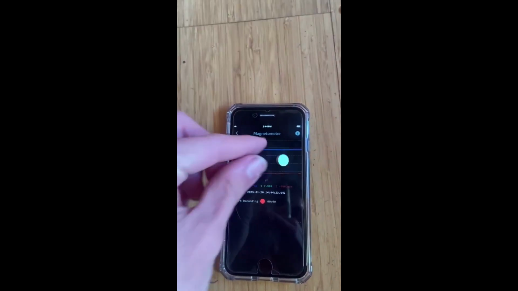So for our qualitative analysis, I have a few disk magnets, which I'm going to place one at a time onto my phone.